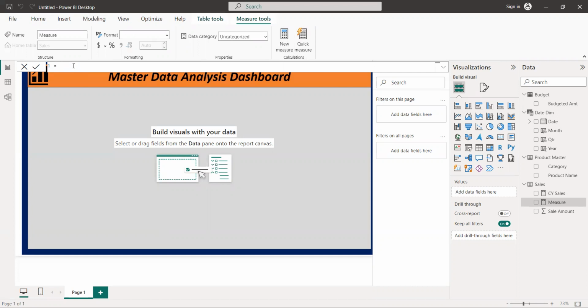Okay, the new measure, we say previous year sales.